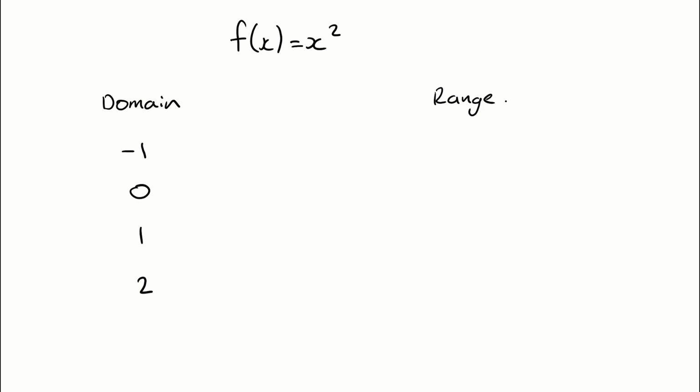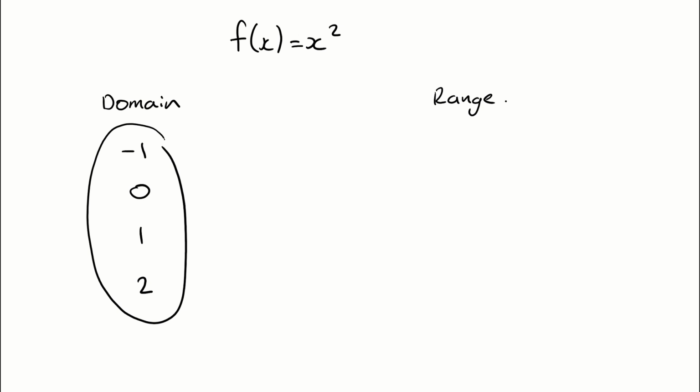So let's say that I have a function. It can be f of x is equal to x squared. Okay, and we're going to look at our domain over here on the left, and we'll look at our range over here on the right. Now let's take a couple of domain values. We'll look at what happens if I put -1 in, a 0, a 1, and a 2. Okay, so we'll just look at that as our domain.